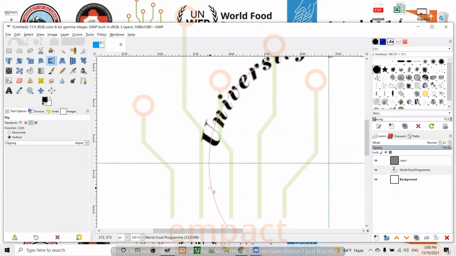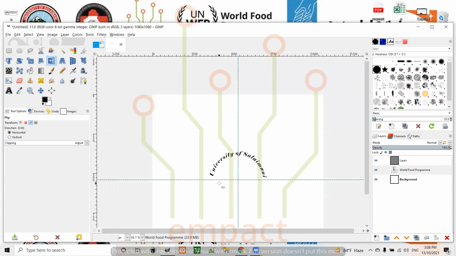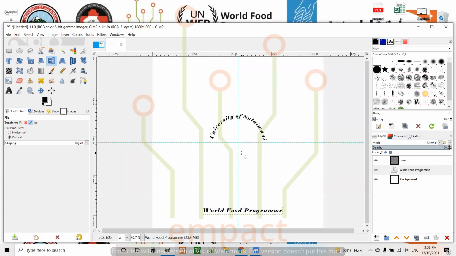Okay, so I'm just clicking here on the path. So I think it just changed it. It just rotated the path.